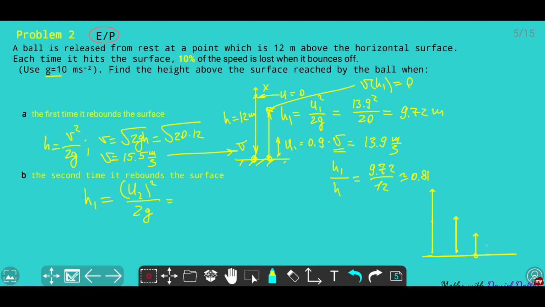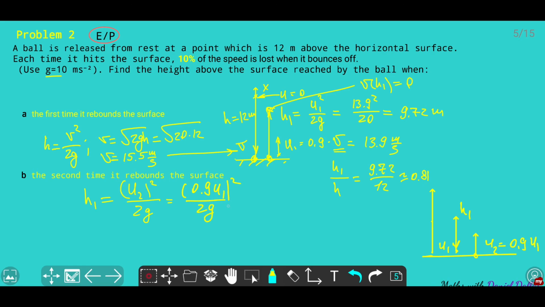So the initial speed when it bounces off is going to be u2, which is going to be again 0.9 of u1, right? That's the fact, because when it bounced off with u1, it reached back with u1 again, okay? That's the principle of symmetry, because the starting speed becomes the final speed when it goes from h1 back to the surface again. So it approached with the u1 that was originally during the release, after the first bounce. And obviously u2 is going to be 0.9 of u1, so I hope you got it. 0.9 of u1 squared over 2g. That's going to be the result.